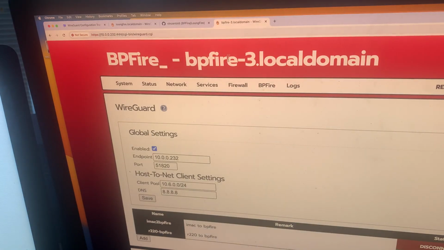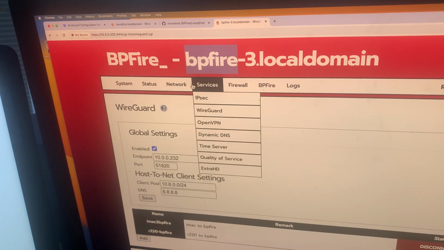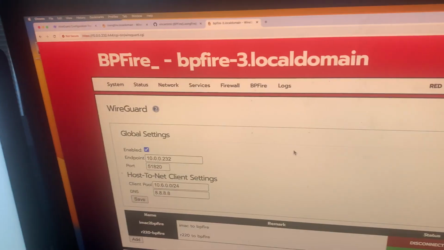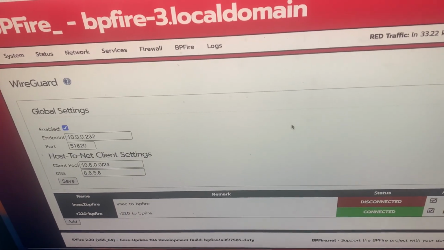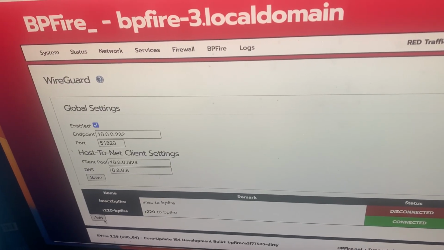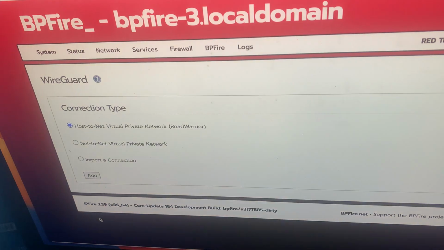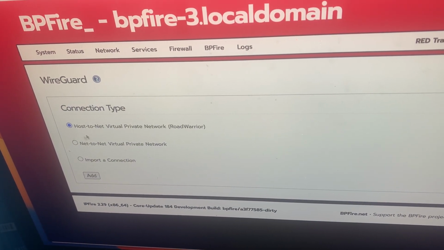So this is our BPFire firewall, and we go to Services, WireGuard, and in the same way we need to add. Okay, so now we are in the add page.